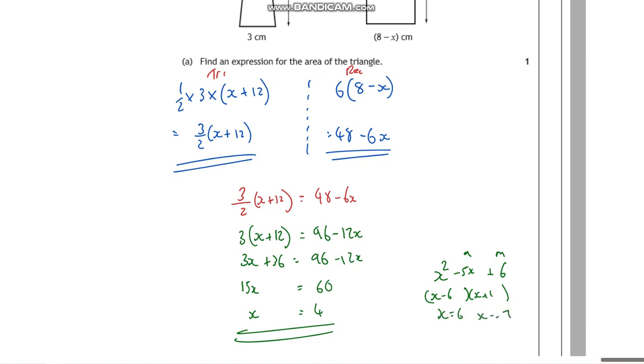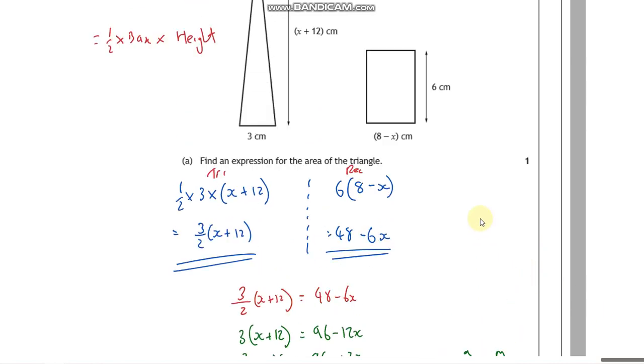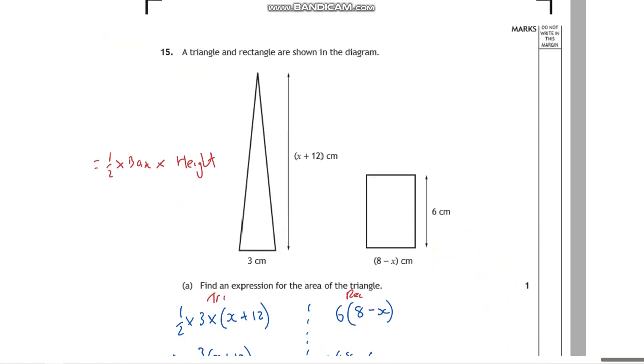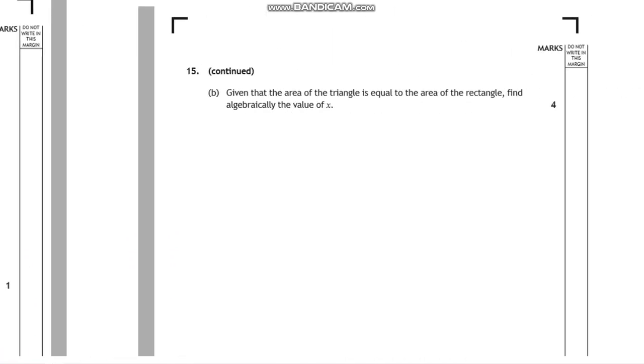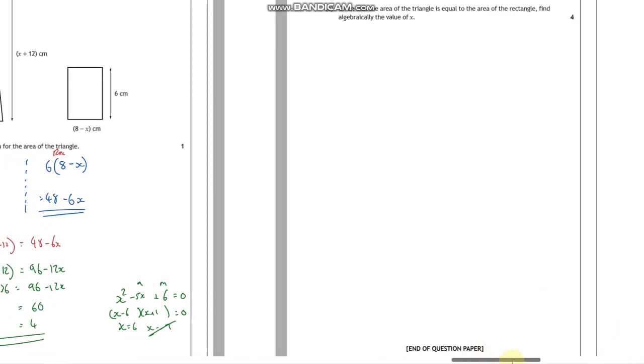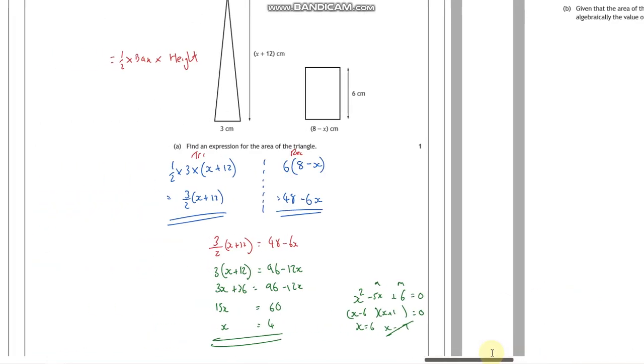And then you would disregard the negative 1 because that doesn't make any sense because you couldn't have a negative length. That can sometimes happen. So watch out. This is a nice one. It's just a linear function. But if you've got your quadratic, the way you're going to solve it is have it equal to 0 and factorize it and work out your roots and possibly disregard a root. Okay? So just have that in the back of your head. But yeah, that's the end of that paper. So I don't think that was too bad.